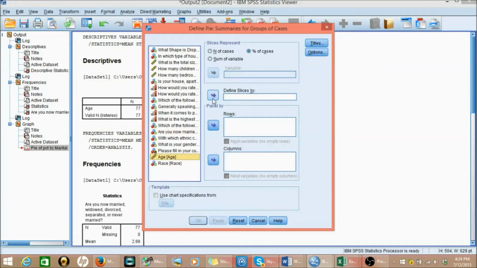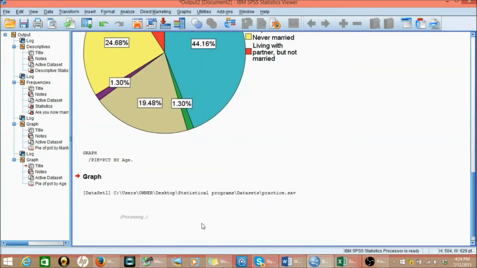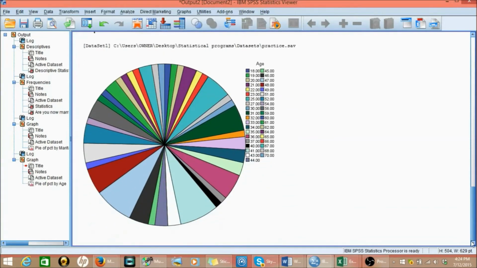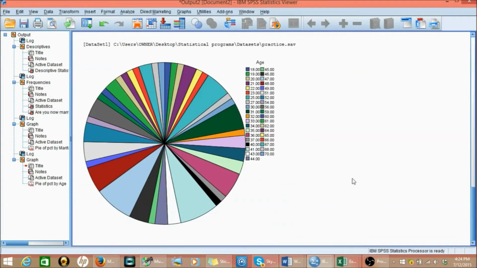So let's try age. Now, I'm telling you right now, this is going to be really pretty, especially if you lived through the 70s and did hallucinogenic drugs. But as far as presenting your data, this is not going to work, and you're going to see why. This is not a clear representation of how to present your data. There's just no information. It's kind of cool looking, but it's not good statistically. So this is why we wouldn't represent this. We would actually divide our data maybe by age categories and do it a different way.